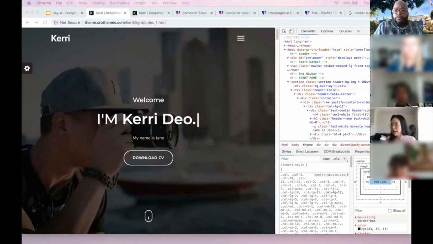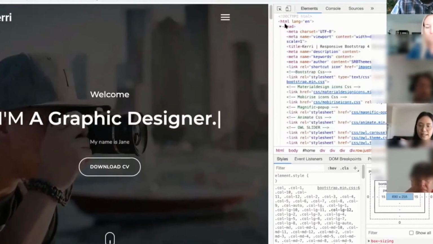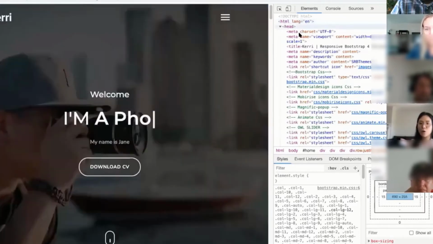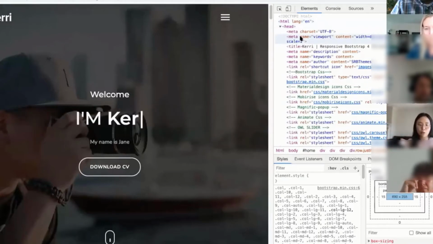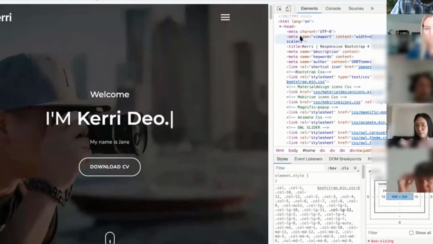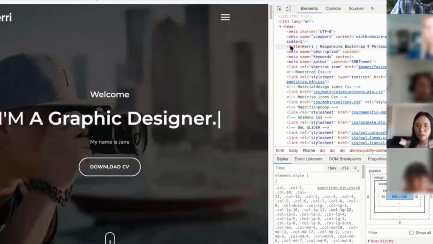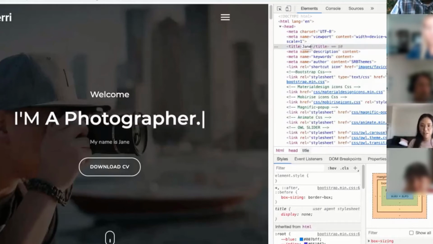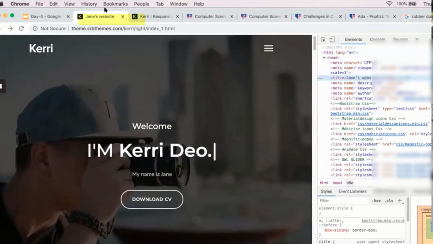And as I think Ray mentioned this, yep. So if you go under head, so we just opened up the head tags, right? It's right below the HTML tag. So the head tag is where you put all the meta stuff. So all the stuff that is not going to be showing up on your website, but you need as a setup, you'll put them all under the head tag. And as you can see, here is the title tag. We're going to change it. So it's going to say Jane's website. And once I do that, you'll see that the title has changed.